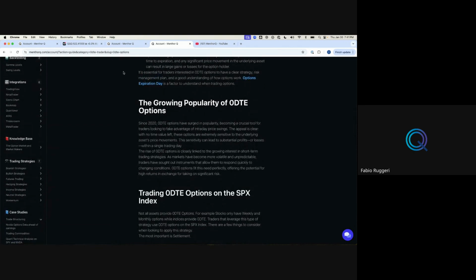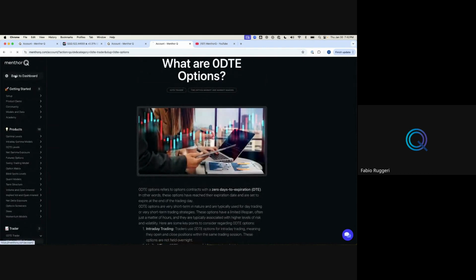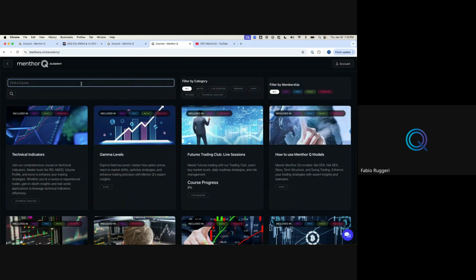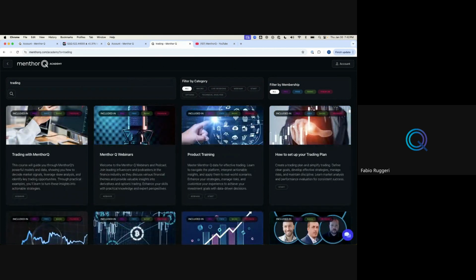And then if you go back to the courses, we have a course called Trading with MentorQ. So this is really real-time use cases of users who are coming to these sessions. We have different types of traders, from futures to options to stocks and so on.